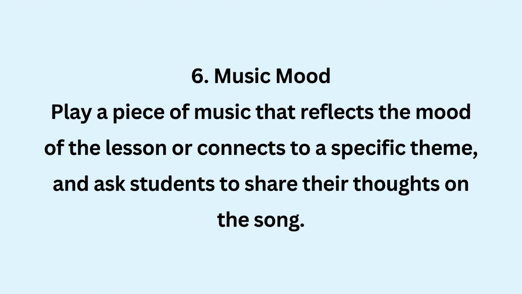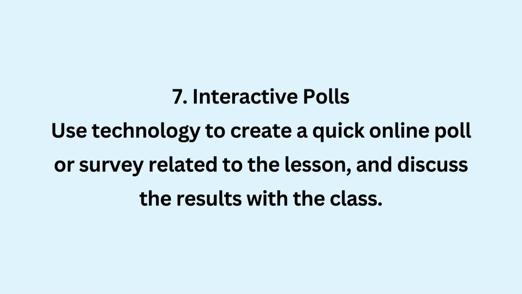6. Music mood. Play a piece of music that reflects the mood of the lesson or connects to a specific theme, and ask students to share their thoughts on the song. 7. Interactive polls. Use technology to create a quick online poll or survey related to the lesson, and discuss the results with the class.